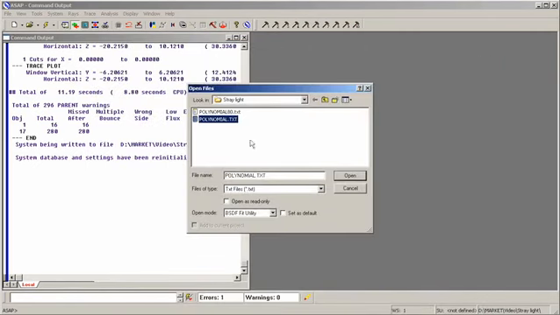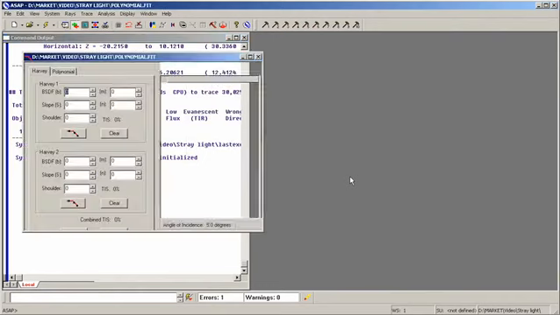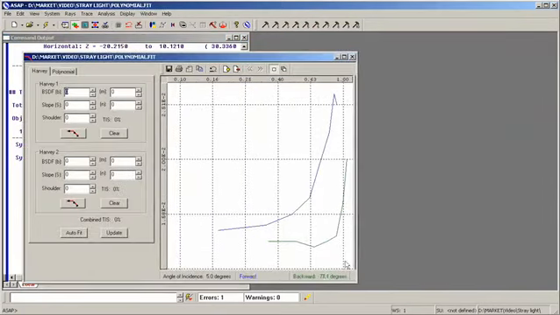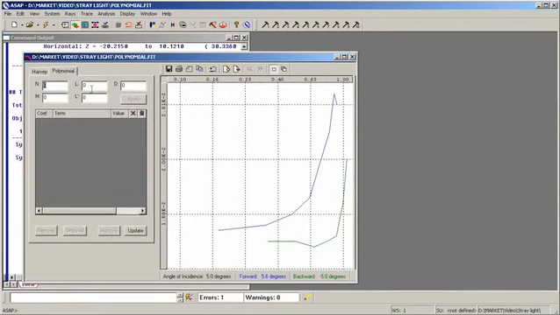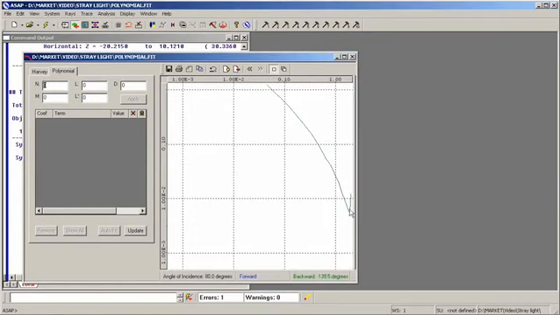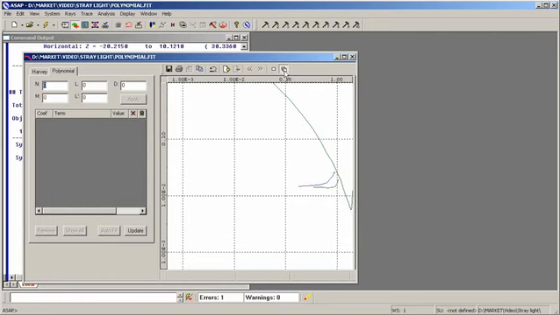All right, we're going to open up this file in our BSDF fitting utility. Here it is. This shows our measured data in the forward and backward scatter directions. We'd like to fit this to a polynomial model, so we'll pick the polynomial tab. This is 5 degrees angle of incidence. We also want to bring in the 80 degrees angle of incidence data. So polynomial 80, bringing in, and we want to display them on the same graph, so we simply click on this multiple page button. So here's our 5 degree data, and here's our 80 degree data.